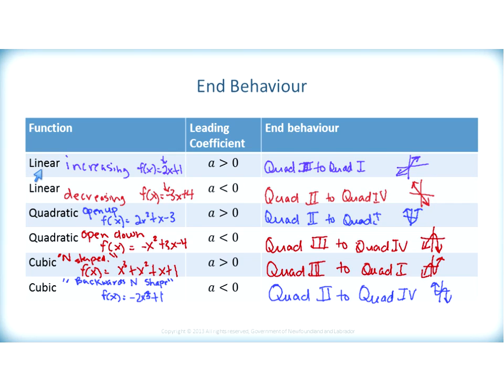If you recall, a linear function and a cubic function will have odd degrees, and you see that their end behavior would be in opposite directions. One will start down and end up, or start increasing and end down, whereas a quadratic function has an even degree, and they start and end in the same direction.